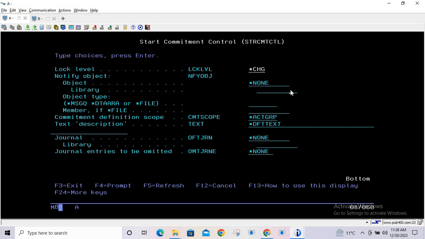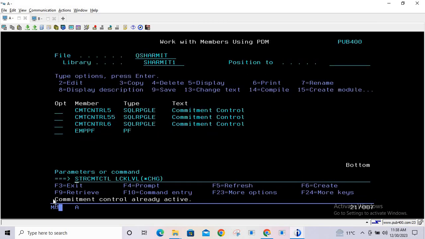At the moment I have already started the commitment control, so it will show me this message, commitment control already active. And to end the commitment control, you can use the command ENDCMTCTL, but at the moment I'm not going to hit it because it is required to keep the commitment control active.